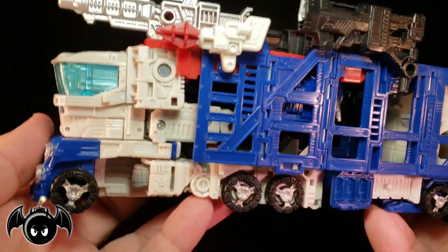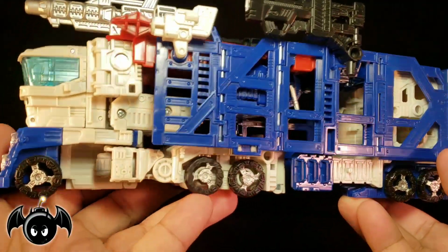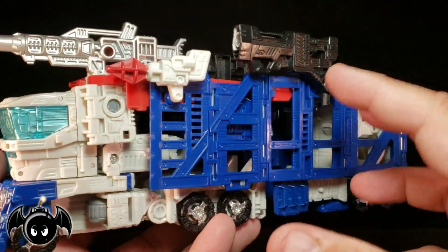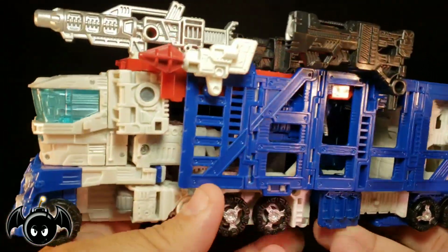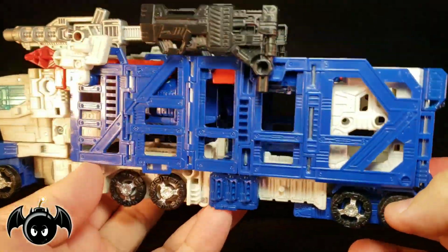And yes, all kinds of yes. I love what they did here. Now, easily this is one of the coolest figures that I have right now in the Transformers line, because I have been having a ton of fun with this guy. And he's in more of a car carrier mode right here.